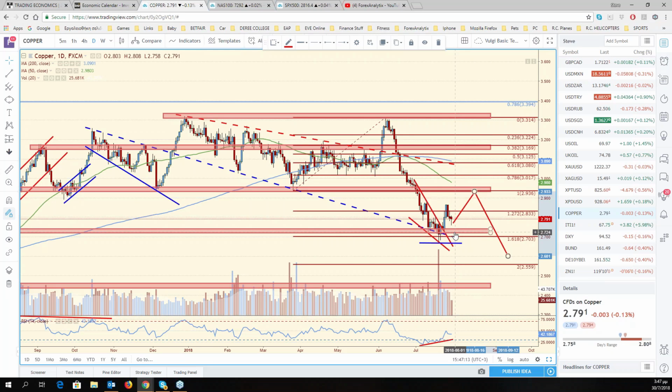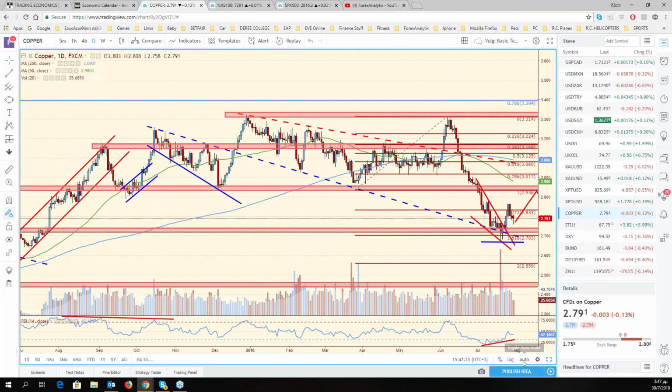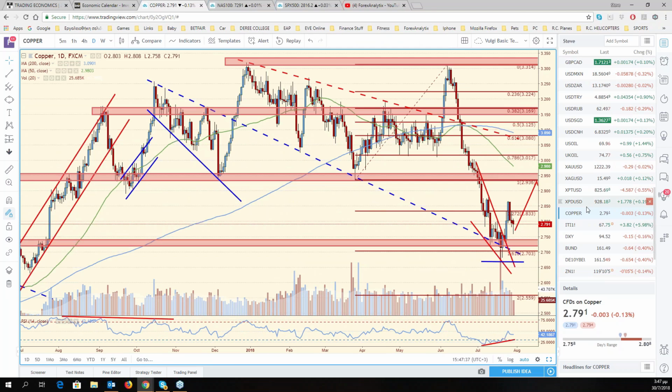So I took profits on half of my long, and now I have a quarter of my standard position only left. And I would want to see a move towards like 293, 294, in which case I would take profits on the rest of my position. But unless we break above 294, I wouldn't be viewing this rebound as more than corrective. Okay, so I want to stress that as well.